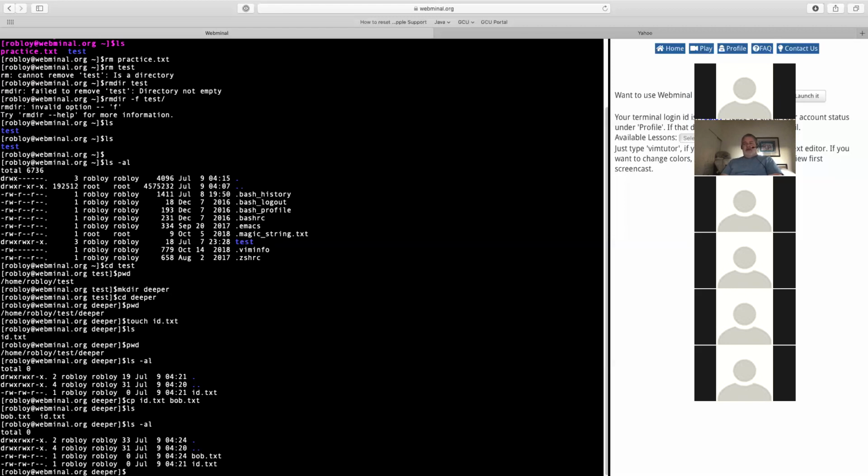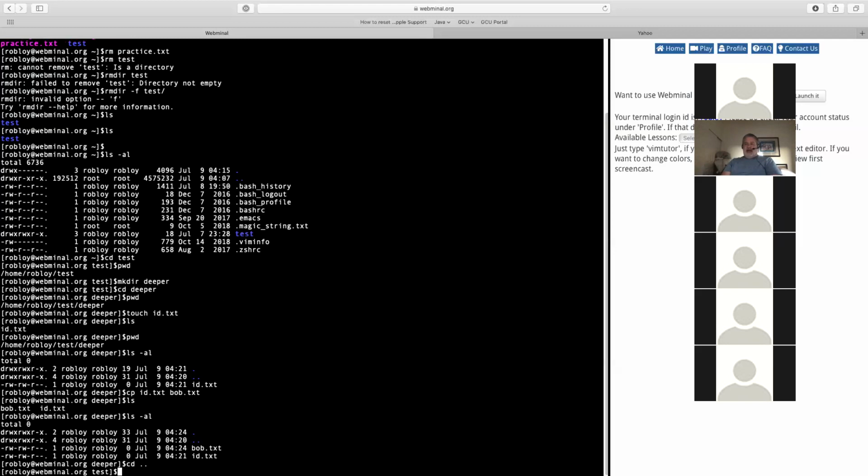Okay, we're going to create another directory here. Actually, we're going to navigate up and down the tree a little bit first before we do that. So we know when we type cd and a folder name, we move into that folder. But what if I want to go back up one folder? Right now I'm in deeper. To get back up to the inner folder, it's cd space and then two dots. Two dots say from the folder I'm in, go to the parent folder. So cd space dot dot.